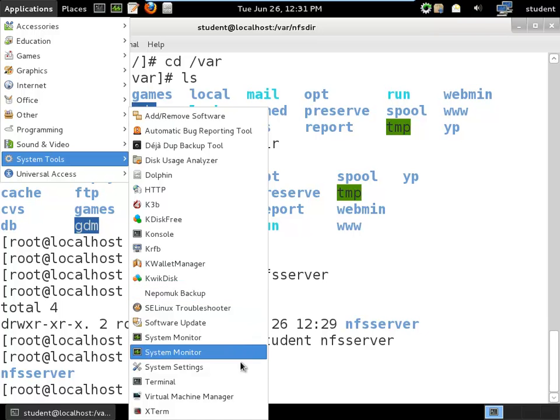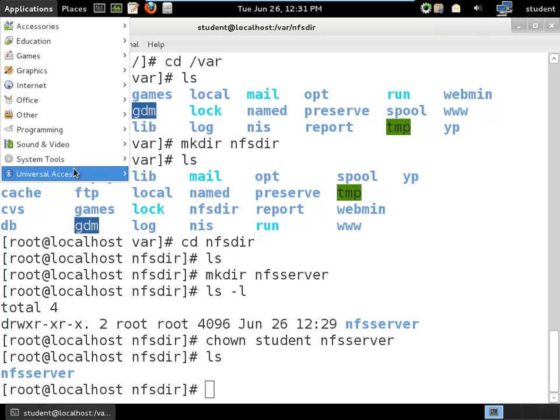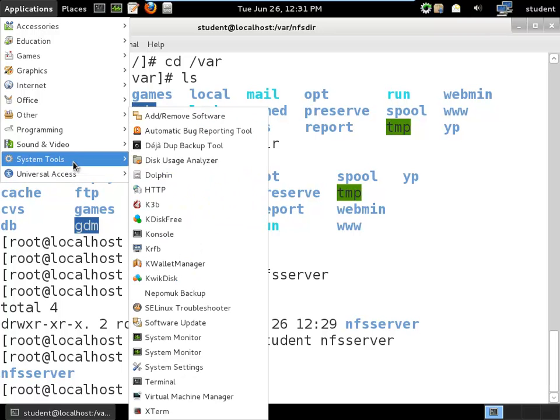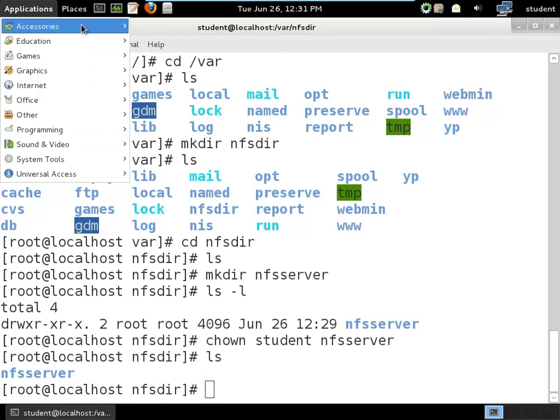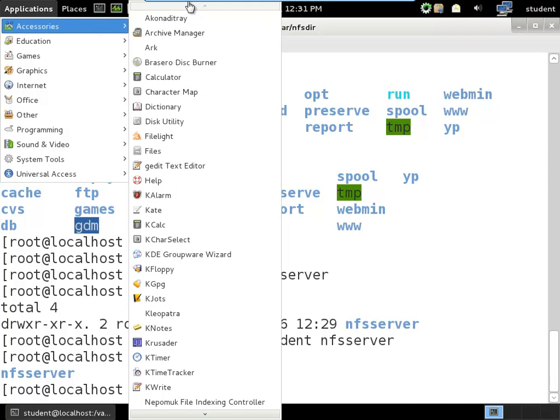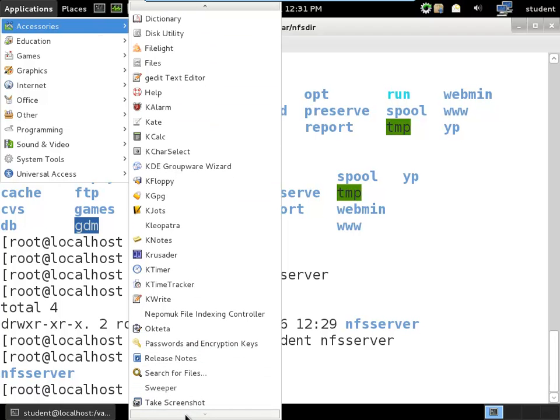All right. Where is add user? That's add remove software. Where's add user? Applications. Yeah, they moved everything around, so let's try. This should be a server-side task.